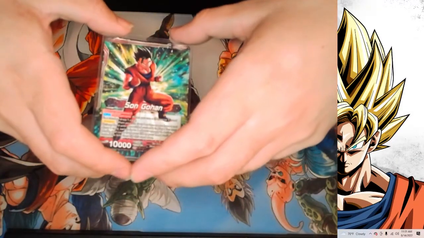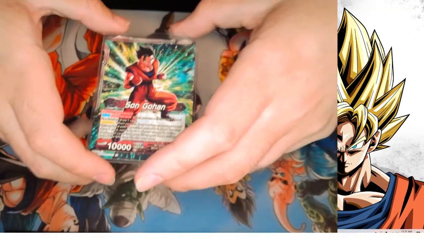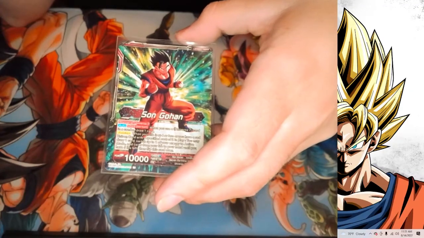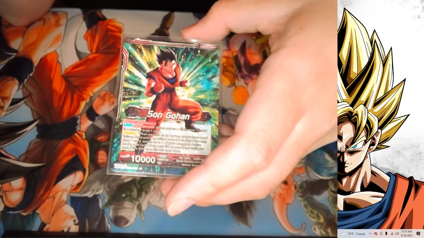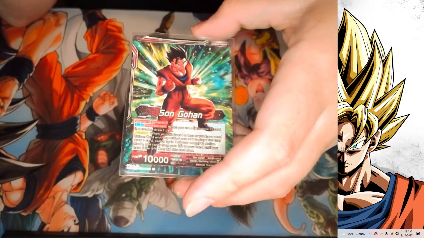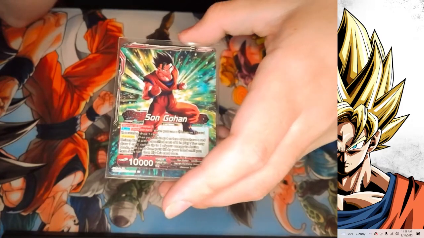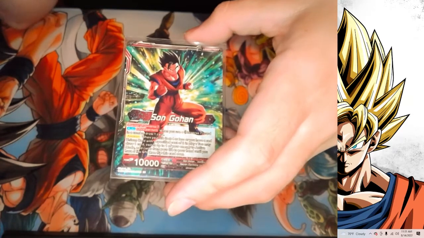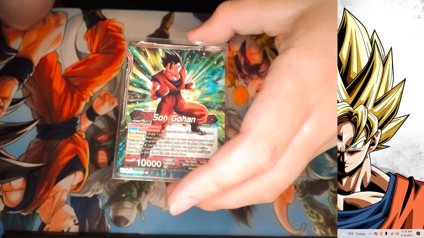Today I want to go over a deck profile for Son Gohan, the U7 Gohan specifically. With a new ZENKAI series coming out next month, and the format, unfortunately, seeming to go heavily into aggro, I decided to give this a shot. I remember U7 Gohan just having a lot of combo power, and Red just being absolutely cracked when it comes to combo power and just comboing cards.